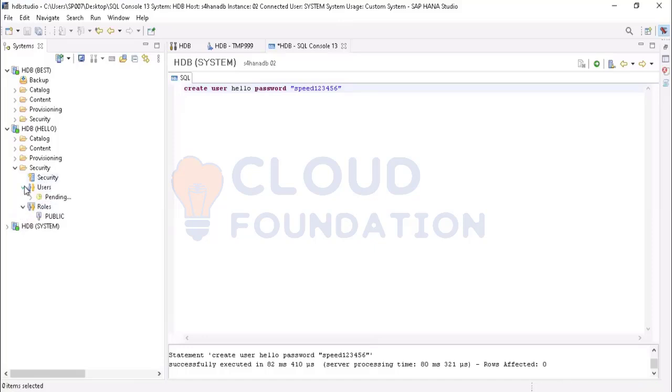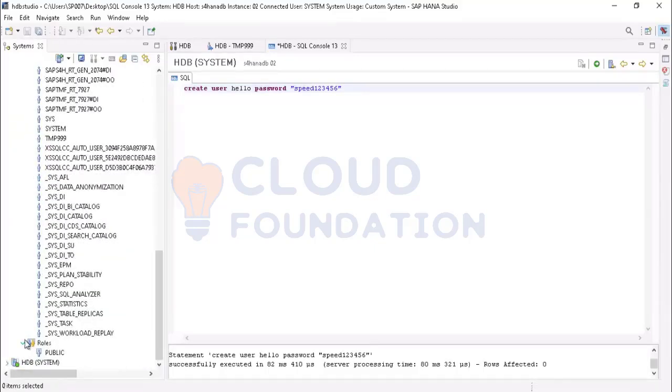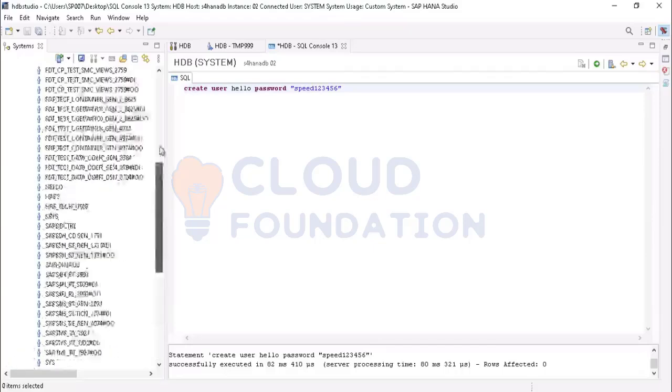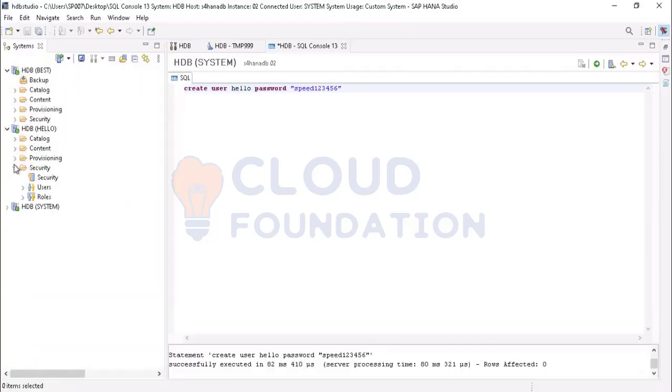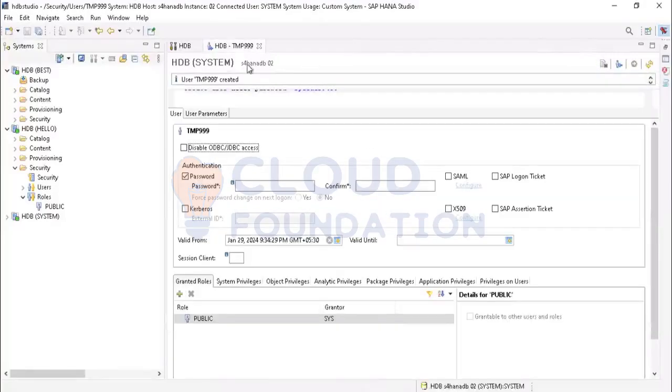I'll always have view access for all the standard data in the system, because of the public role. This is the standard role which comes by default in the system. Once this public role is assigned by the system, you'll be able to view the data. That is how I created a test user ID. Save this. Close this.